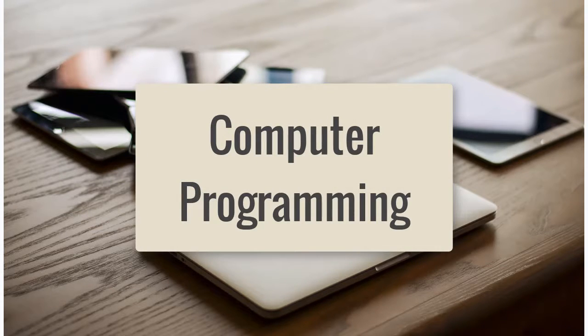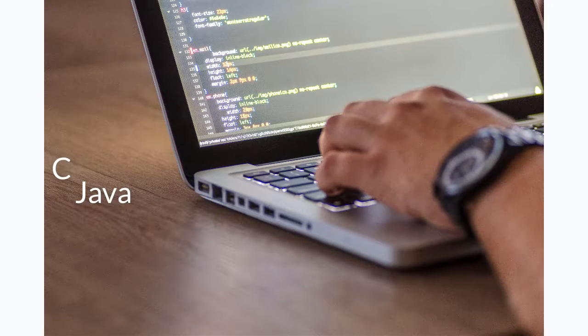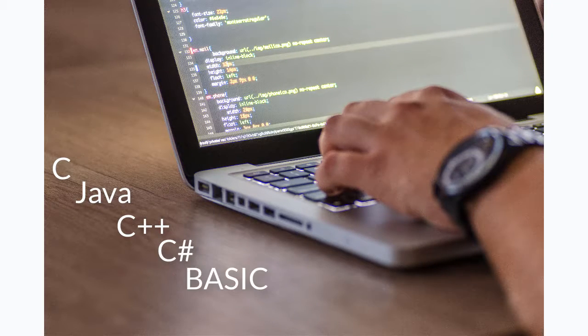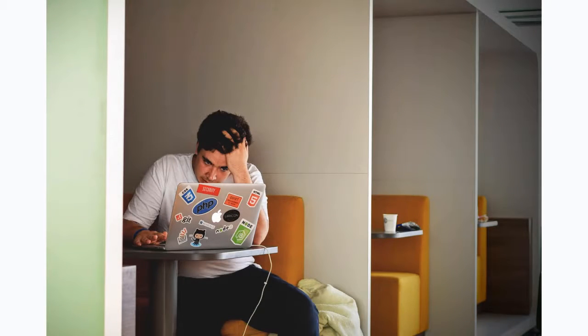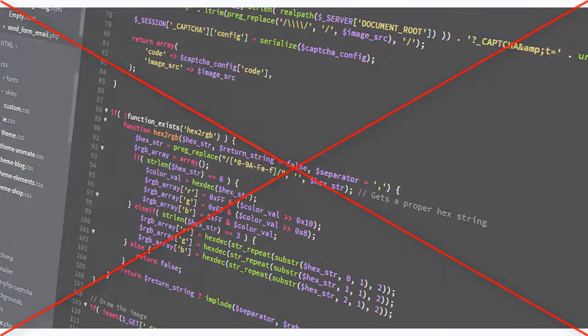Now, in reality, computer programming itself is not a language, but a host of languages, such as C, Java, C++, C#, BASIC, PHP, and Perl, to name a few. For many people, the idea of learning how to write computer programs is overwhelming. Each language has its own complex set of rules and syntax that need to be mastered. For those who've had no exposure to the world of computer programming, these intricacies act as a barrier.